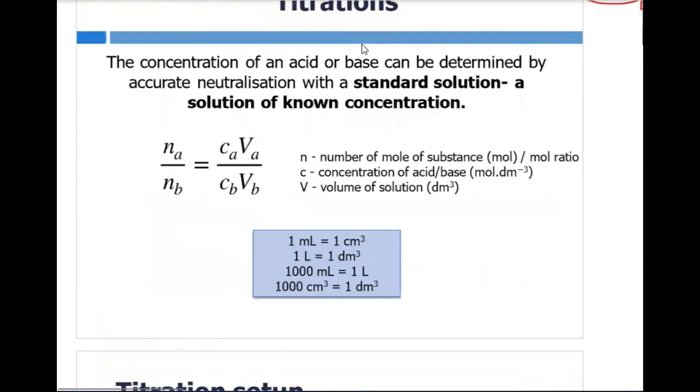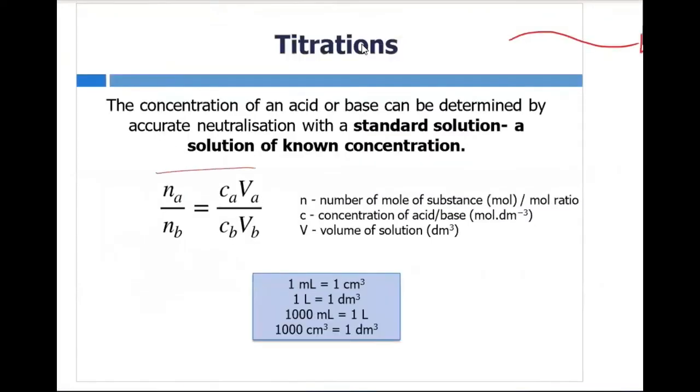So why are these calculations important? I know that some schools often teach this formula, and if this is the formula that you use, please continue using that in today's example. But what other schools will do is they will just break it up into C is N over V, which is a formula that you're given on your formula sheet. And then what you do is you usually use your known value, by that I mean your standard solution. You'll always have 2 of the 3 variables, by that I mean either C or N or V, you'll have 2 of the 3.